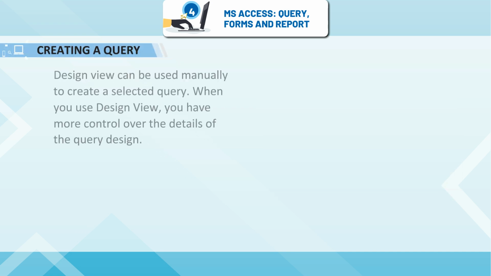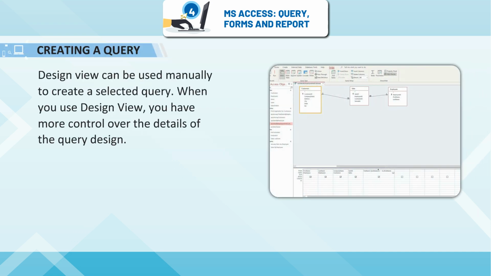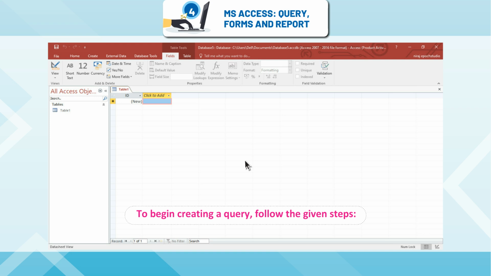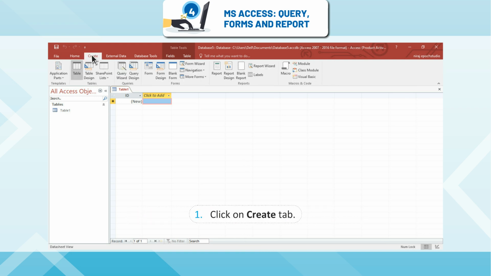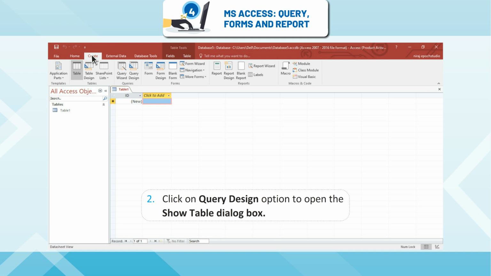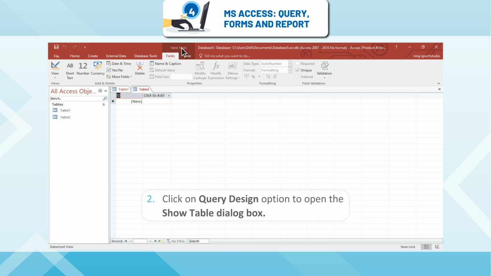Creating a query. Design view can be used manually to create a select query. When you use design view, you have more control over the details of the query design. To begin creating a query, follow the given steps. Click on Create tab. Click on Query Design option to open the Show Table dialog box.